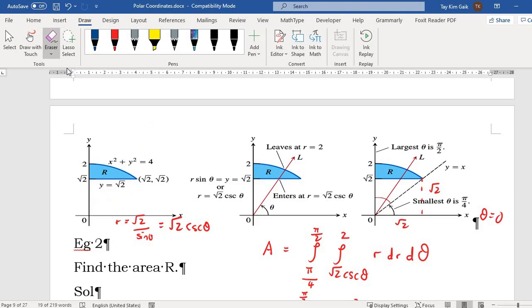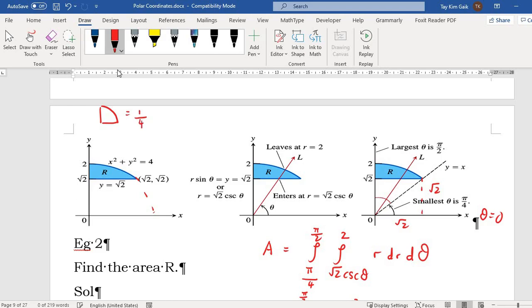Using the double integral, you get the answer pi over 2 minus 1. Because if you put it out here, this area is actually 1 over 4, because it's a quadrant of your circle. Pi, the radius is 2, so 2 squared. So this area is pi, minus the square. The square, the answer is 1. This is equal to pi minus 1.